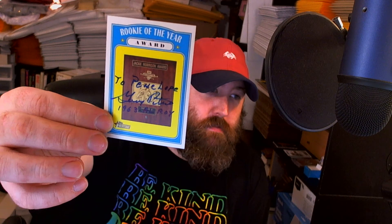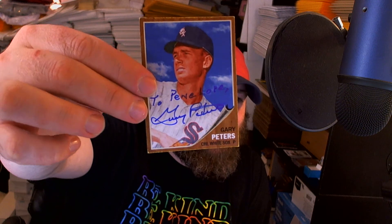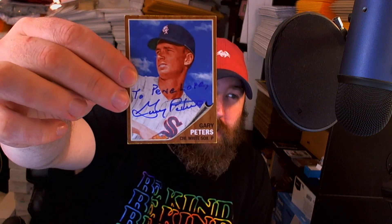We have another Rookie of the Year, and the custom card I was talking about — same kind, but with a colored border. It got dinged up pretty good, but it actually looks pretty dang cool. It looks like an actual vintage card because the edges got dinged up so bad. I'll show you this one first — the Rookie of the Year card, inscribed to my daughter. 1963, Gary Peters. And here is the custom card — the white edges got dinged up, so it actually looks vintage.